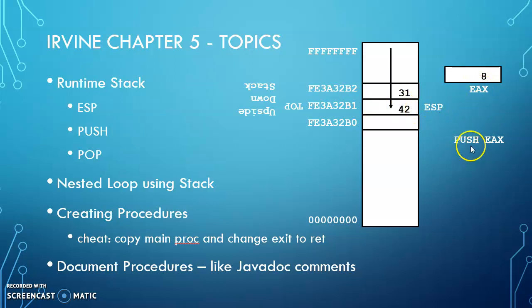When we do a push, the value is put onto the stack. So if we do a push EAX, and EAX has the value 8, then 8 is put onto the stack. ESP advances by decrementing. So if this is the address that initially was this one here, if you notice, it's one less. The ESP moved, the value in a sense has gone less.